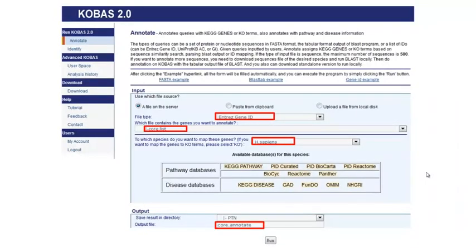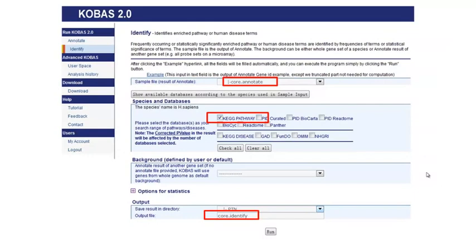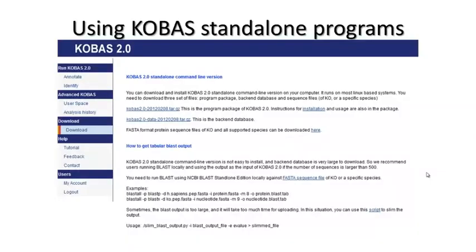Cobas has two steps. The first step annotates the input genes with pathways, either by ID mapping or by sequence mapping. The result of annotate is shown here. It can be easily used as an input to the second step, identify. For both annotate and identify steps, you can either use the default settings or adjust many of the parameters. The final result is a list of pathways ranked by their relevance to your set of genes. Both the p-value and the FDR-corrected p-value are shown. Pathways with FDR-corrected p-value less than or equal to 0.05 are considered significant.